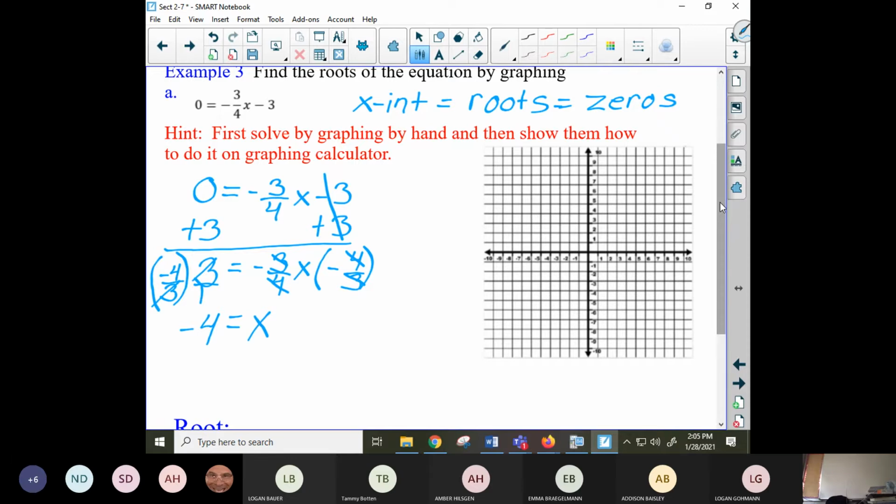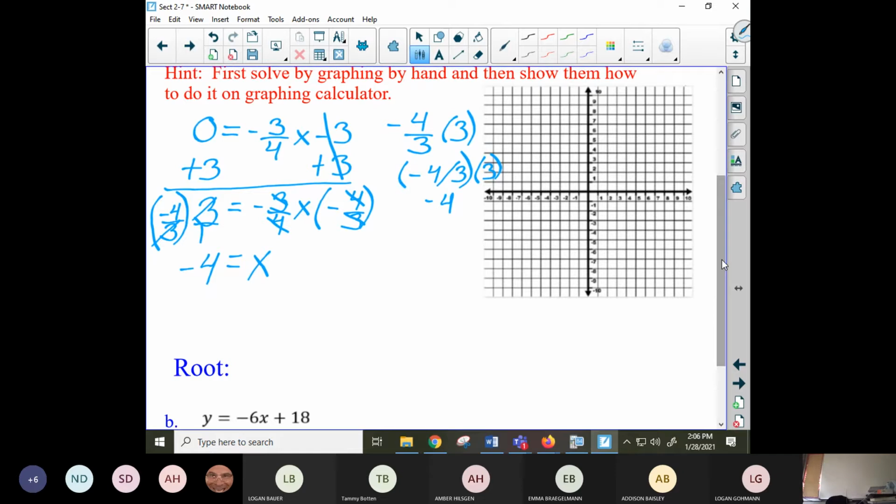Yep. The other thing I was going to tell you too, like say you get something and you're not quite sure, like how do I simplify this? If you had negative 4/3 times 3, that's easy to put into your graphing calculator. You can just go parentheses, negative 4 divided by 3. That's how you always put in a fraction. And then you multiply it by 3, and it'll tell you it's negative 4. So if you ever get something that you're not sure about, you can always just punch it in, okay?